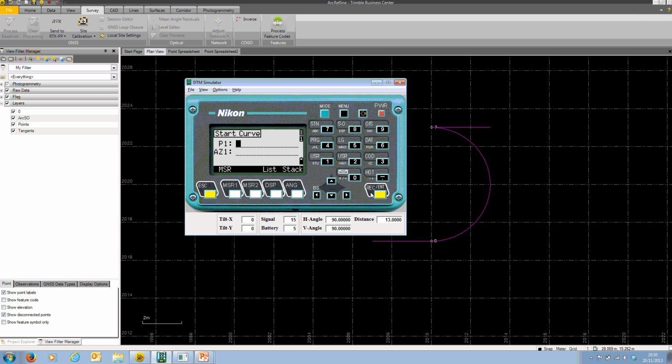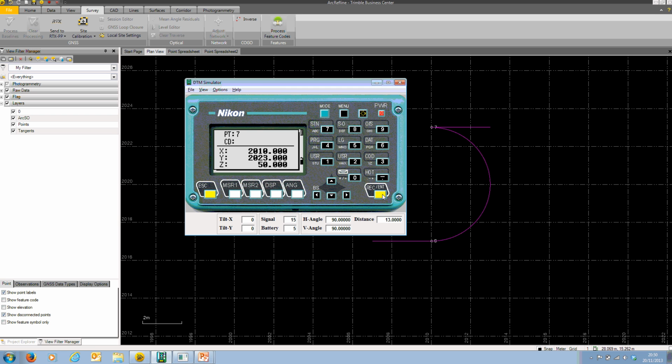At this stage, I'm prompted for the point at the beginning of the arc. This can be measured by using the Measure 1 key and positioning the target at the start of the arc, or if the coordinates of the starting point are already known and keyed into the job, you can simply type in the point name or number, in this case point 7.